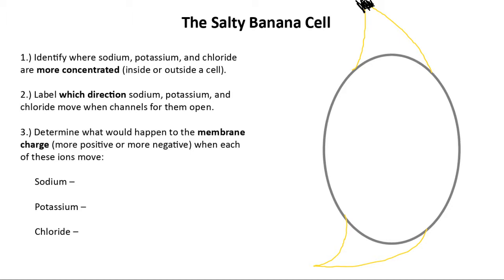When we talk about a salty banana cell, what do we find inside that cell? Sodium, potassium, or chloride? Who do I got a lot of on the inside? Yeah, exactly. Lots of potassium on the inside. And it's good that several of you put K+. This is going to be a chapter where it's really important that we remember the charges on everybody. So lots of potassium on the inside with a positive charge.